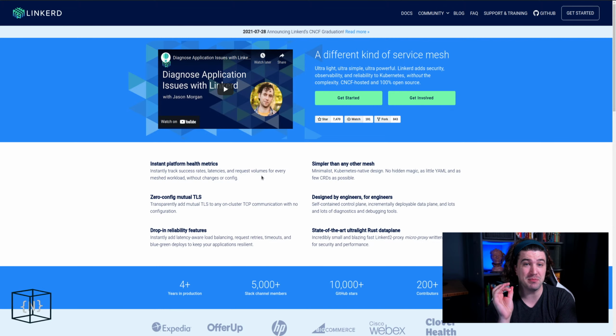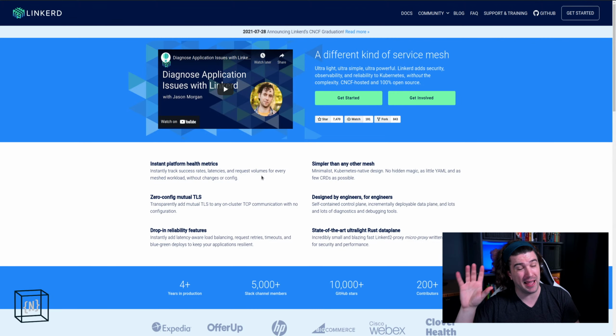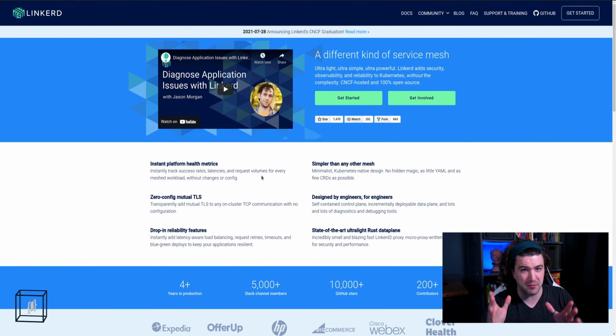Now, it doesn't have as many features because Linkerd version 2 is a rewrite from Linkerd version 1, and it's focusing only on Kubernetes, and it's focusing on being super simple. So it is by far the simplest one, I think, although Traefik might have a simpler one. That's up for debate, but it's a really good one. Definitely check out Linkerd. If it supports the features you need, I would say Linkerd is an easy sell.